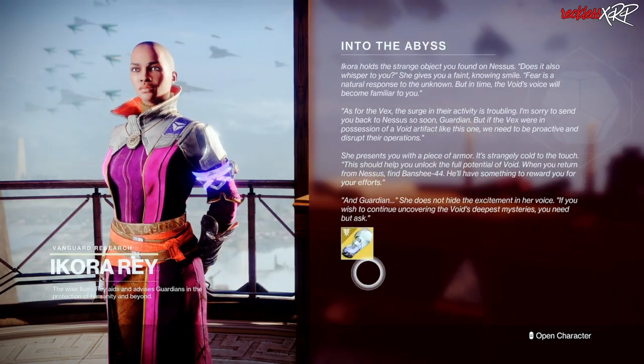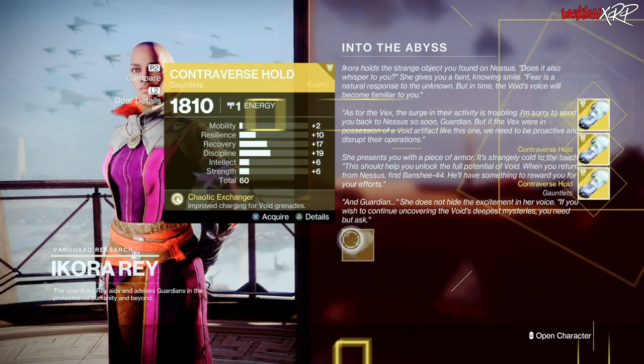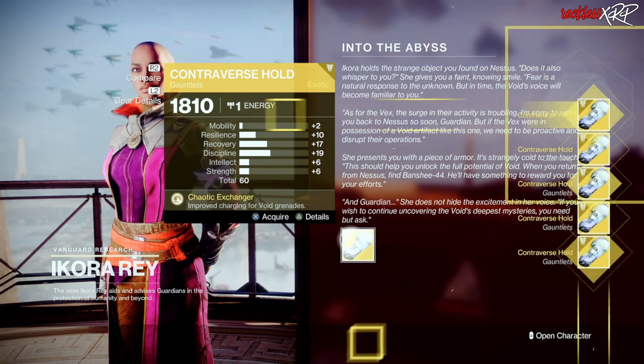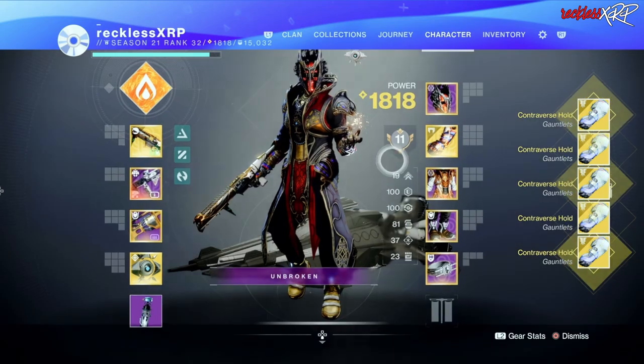Each exotic will net you roughly 6 legendary shards, 500 glimmer, and 7 plus gunsmith reputation each if you do all 9 slots. Now, it is possible to get more glimmer while doing this as well.